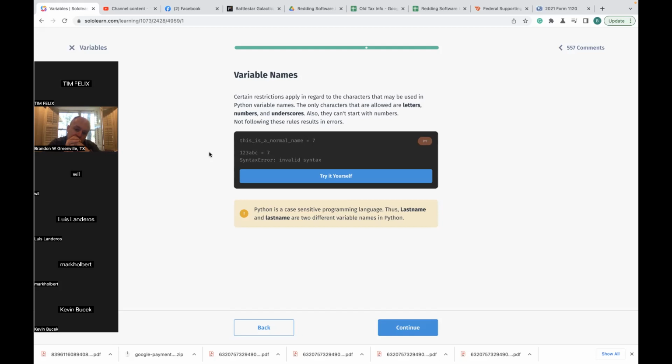Not following these rules results in errors. Python is a case-sensitive programming language, from capital to small letters. Thus, lastname and LastName are two different variable names in Python.